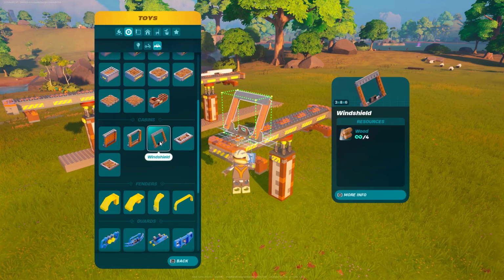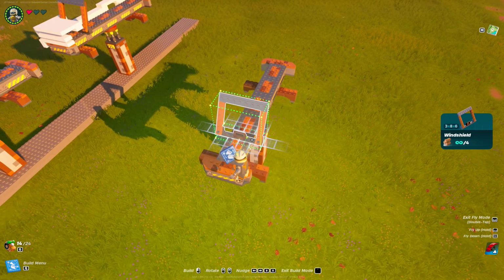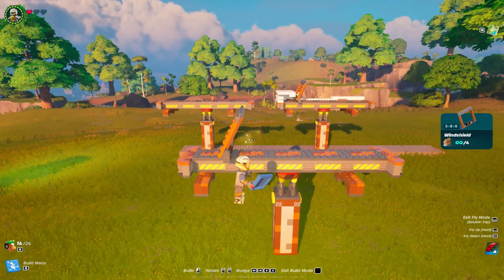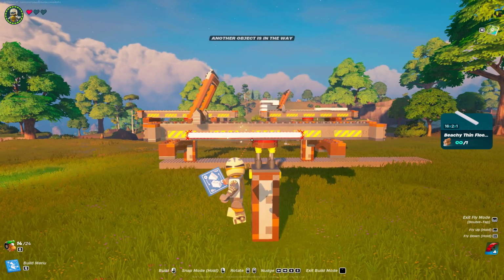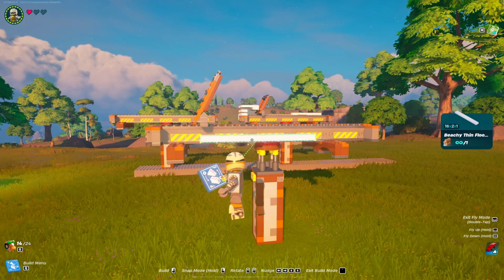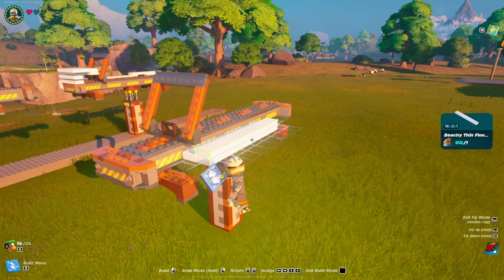Alright, so now you're going to want to pull out a windshield and make sure you set it down exactly like this. Next, grab a thin floor number 4 of your style choice. I'll be using the beachy thin floor number 4, line it up with the windshield and then place 2 side by side. Then stack 2 more on the outer ends.